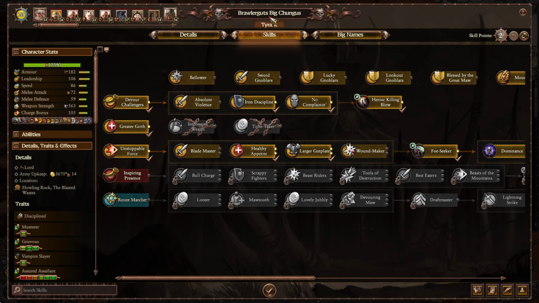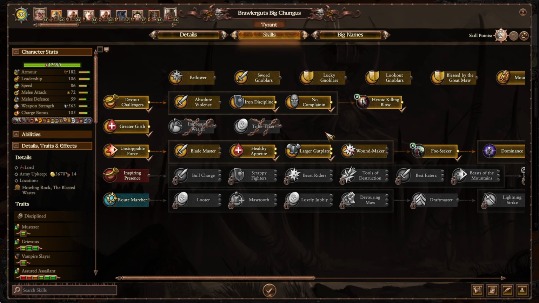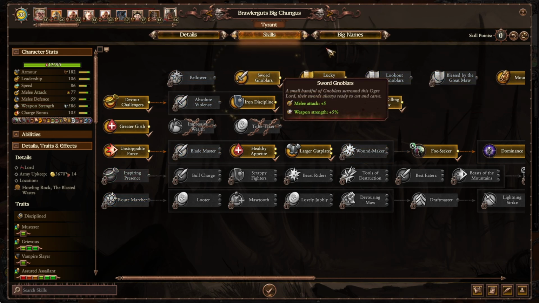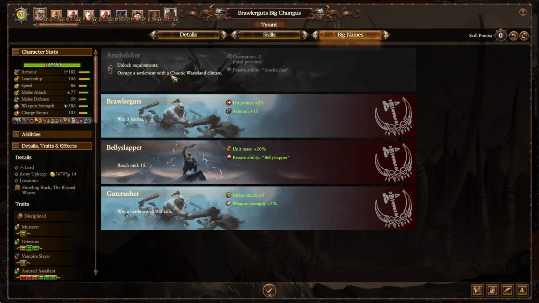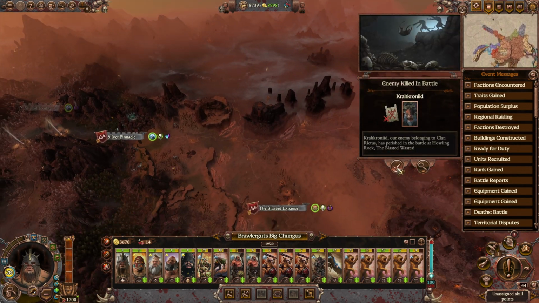But our Tyrant has hit level 20. Big Chungus is the Big Chungus of Chunguses now, if that makes sense. But let's just keep going. He's doing well with all the personal skills, so let's do Lucky Nobblers for the physical resist. Let's give him the Sword Nobblers. And his last big name is to occupy a settlement within a chaotic wasteland climate, which is going to be all the way up there, which we probably won't get to for a while.